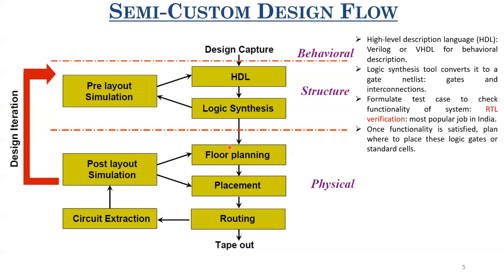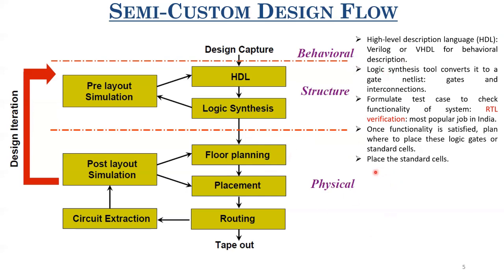That is, you have to plan where exactly these logic gates or standard cells are going to be placed in an IC. So the constraint here is that your IC area, or your chip area, or your die area, is already known to you. Now, once the area over which you have to integrate these transistors is known, then you need to plan where exactly you will place these logic gates or standard cells. So once that floor planning is done, then you place these standard cells or these kinds of gates which you obtain via this gate netlist.